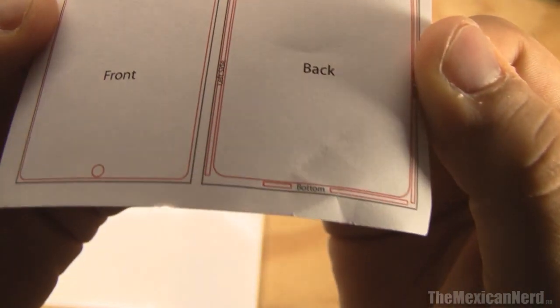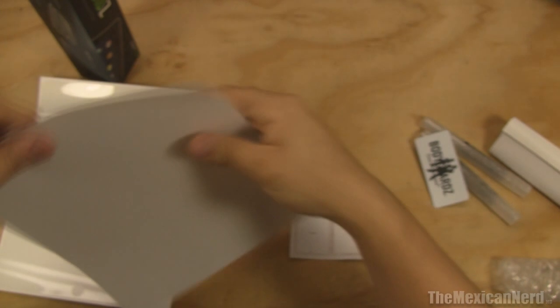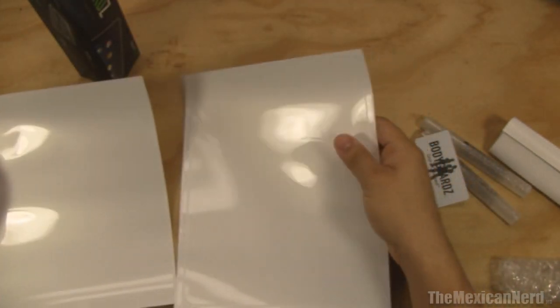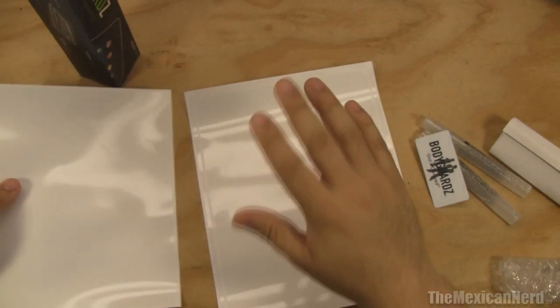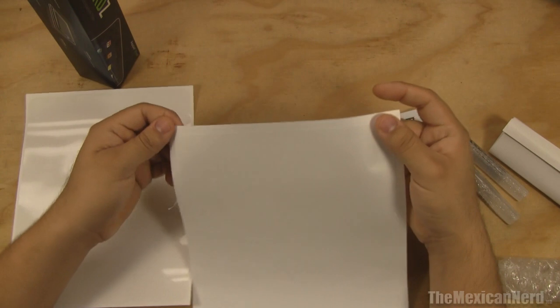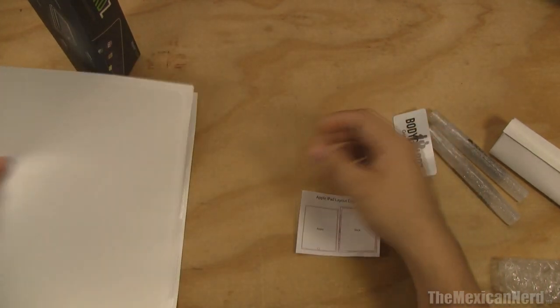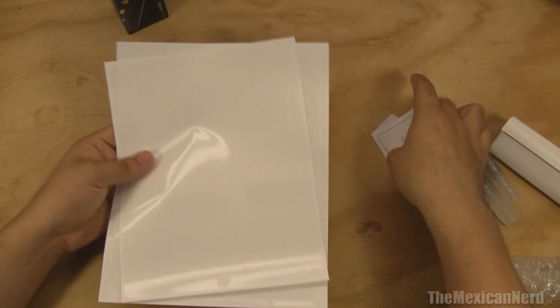Bottom, top. Yeah, here it is. It's really big. It's way bigger than the iPhones, of course. But it looks easier to install because it's just one big solid piece for the back, one big solid piece for the front, and then just little ones for the sides. So I'm going to install it right now. I just cleaned my iPad. I got it right here on the side. So here we go.